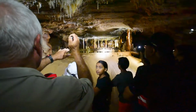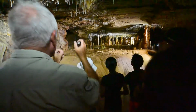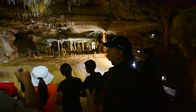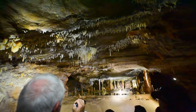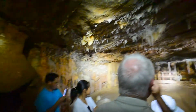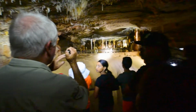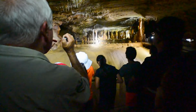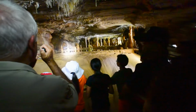For a couple of million years, that stream's been flowing through here. There must have been a little ledge there, and as it came over, little microscopic particles of calcite clung on and built up and built up and built up. And those pools back there, we call them rimstone pools. When the stream was coming through there, if it was coming through too quickly, nothing would form. If it comes through really slowly, or if it's still like it is today, it's not actually flowing, the water's just sitting there. And what it'll do is start releasing the dissolved carbon dioxide, and little crystals will form on top.